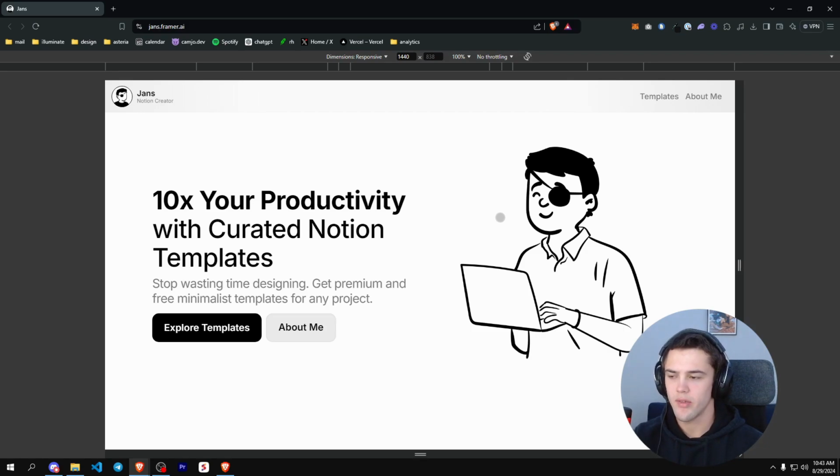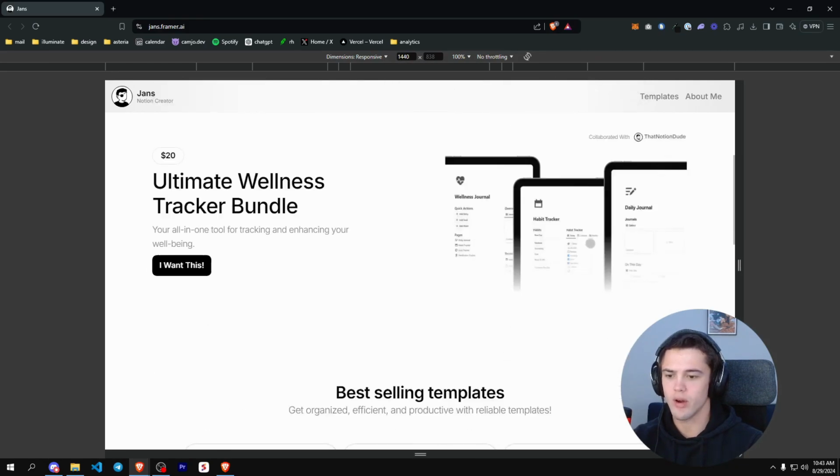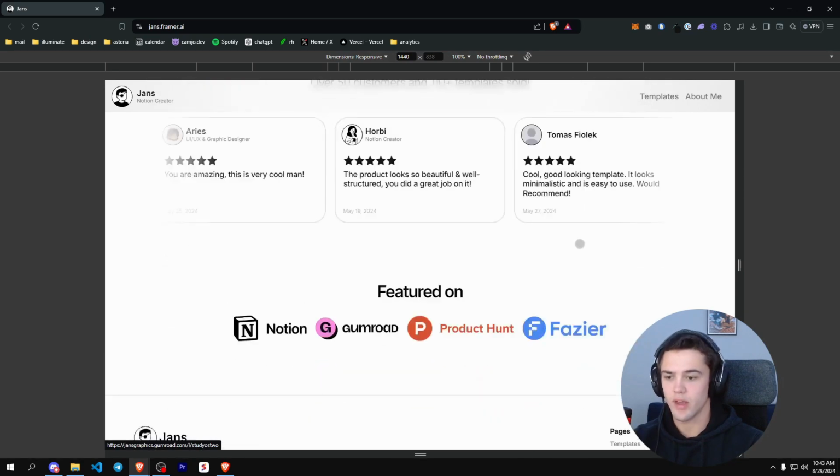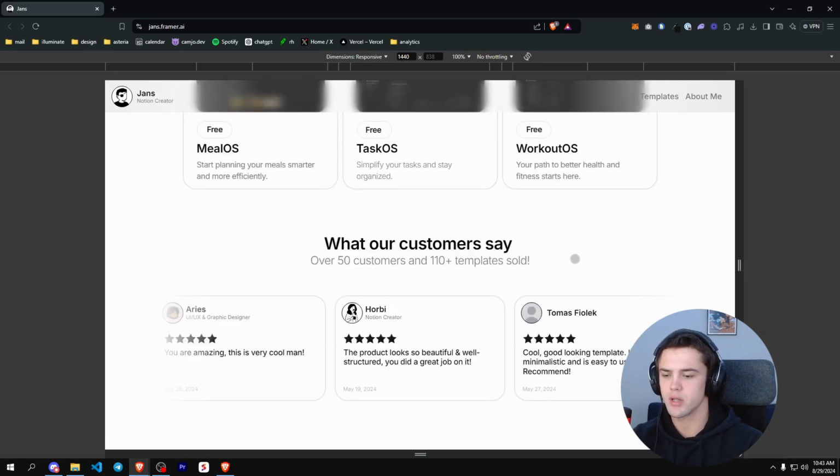All right, so for the final thing, my simple design hack, which will completely keep users glued to your page, is to shrink everything down to a certain restricted width. I typically like to use 1200 pixels because it keeps everything right in the middle of the screen, right? You can see I have the responsive tab pulled up right here, and we're in 1440 right now, and everything looks very good, right? Pretty much shrunk to the middle of the screen.